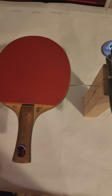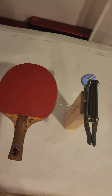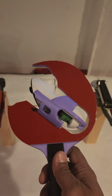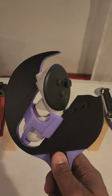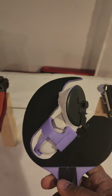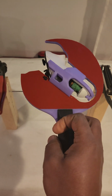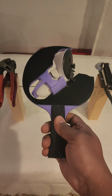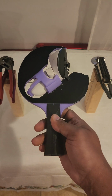Now I'm gonna try to do the balancing using the adapter with a battery and maybe without a battery. Let's see what happens. Okay, this is the adapter with a battery ready to be used, just as you will be using it in a regular game. So we're gonna see if this can balance out. And if it doesn't, or if it does, more or less where is the center of gravity.